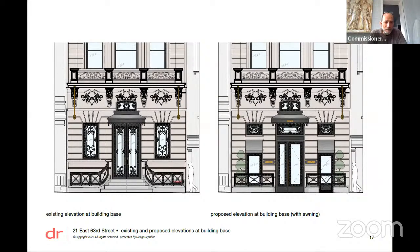And for me, that translates mostly into the base. If you notice, in the proposed the base drops out, whereas in both the original and the reconstruction, the base is fairly high. There's certainly plenty of precedent for having on-grade doors that cut through a base. But I think that the loss of that datum is a loss of a historic reference to the original design that is unfortunate. I don't think one need change the design of the doors or the windows within that, but the base detail should be retained or modified in such a way that it is more or less restorative of the original design intent.